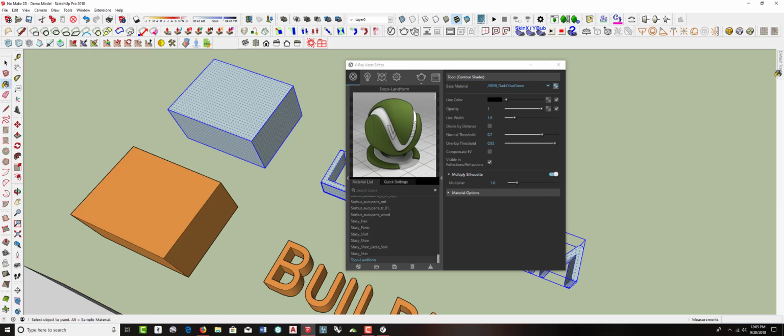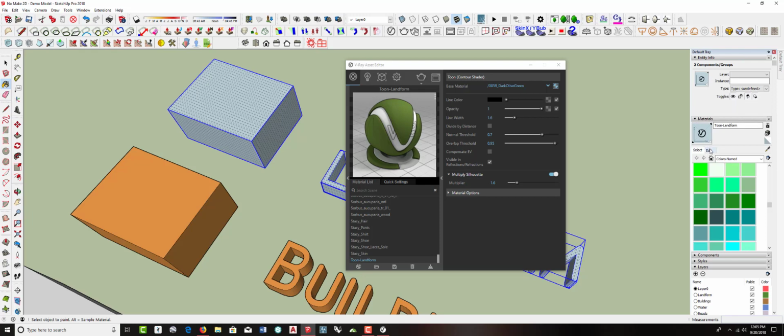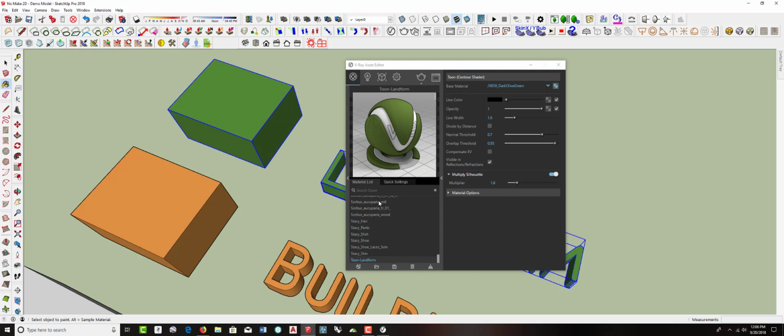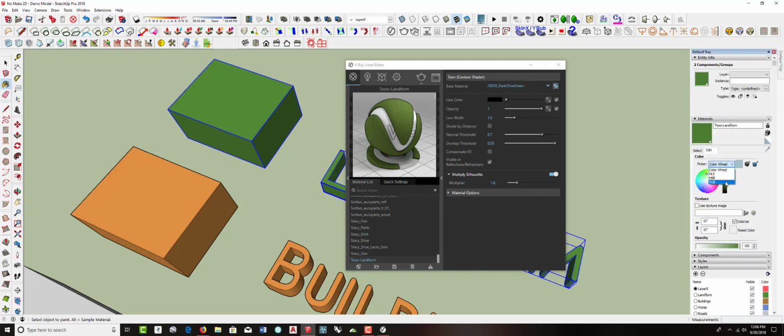So I just Alt-click on it, go to my SketchUp Materials editor, and click on the Edit tab. And you can see that it's using this texture image called V-Ray Texture Helper. I'm going to leave Colorize checked, uncheck that. And if I really wanted this to be perfect, I could go over to my color in this list and look up the RGB settings on it, and then in here, instead of using the color wheel, I can go to RGB and type that in. I'll show you how to do that in a second. If you really want them to match exactly, that's how you can do it.